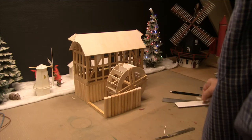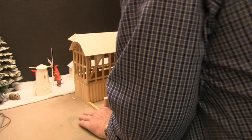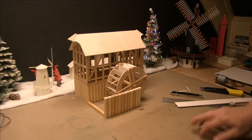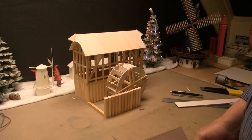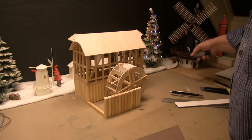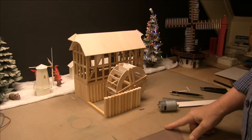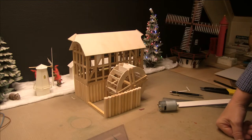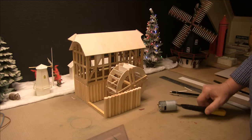So I will say thank you and hope to see you again tomorrow, and then you can see how far I have reached, because we only have tomorrow and Friday, and then it has to be finished. So you can see I am very, very busy, right? And tomorrow we have to paint it, and then I have to build something to hold the motor. In the mill there is a gearbox, so I have to make one of those too. So it will be late tonight again, but I have promised you it will be finished Friday at the end of it. If I can do anything for it, then it will be so.